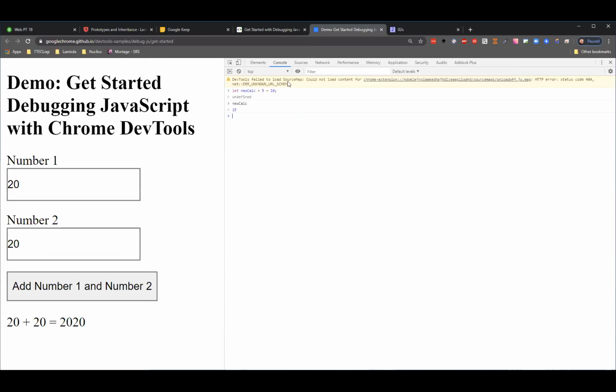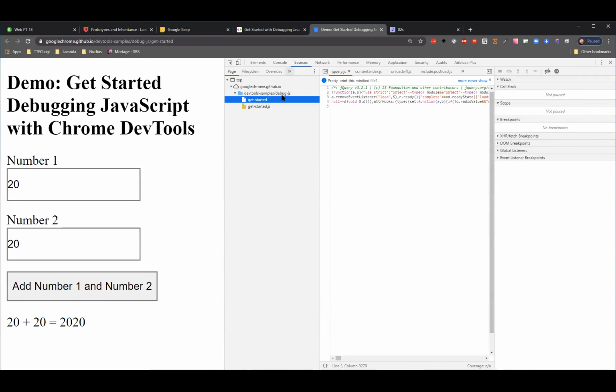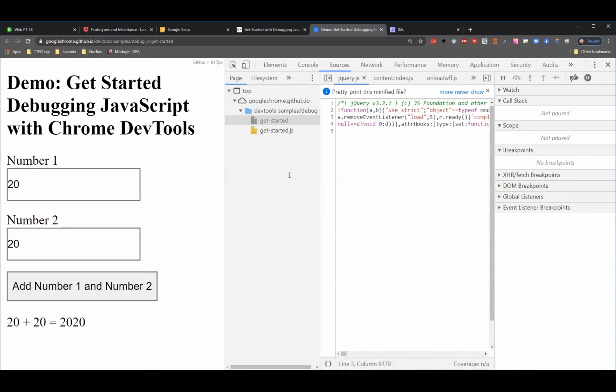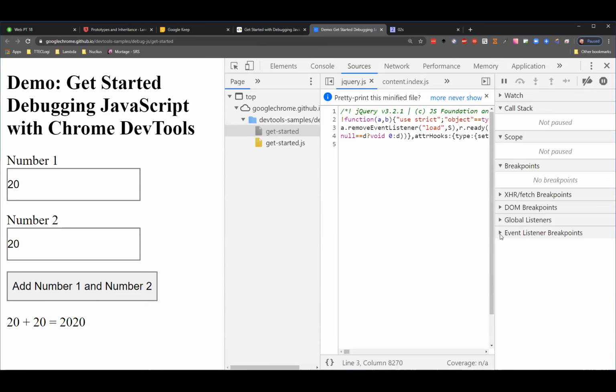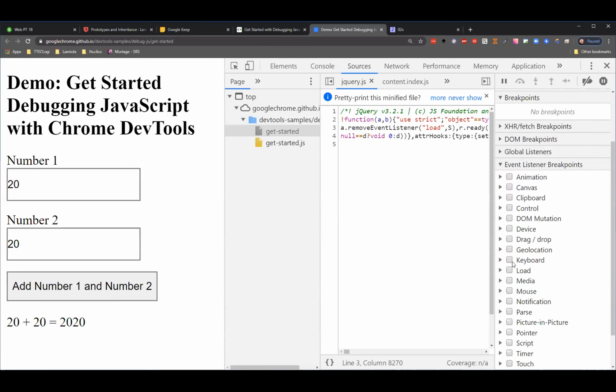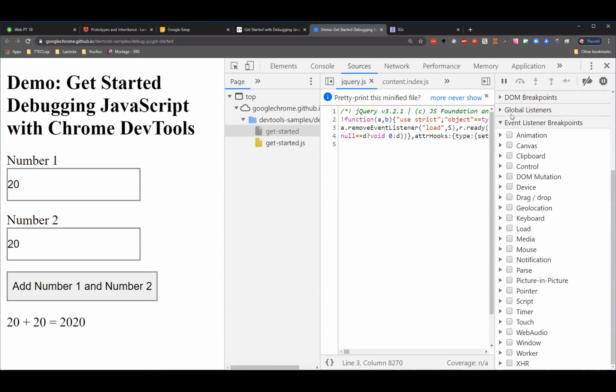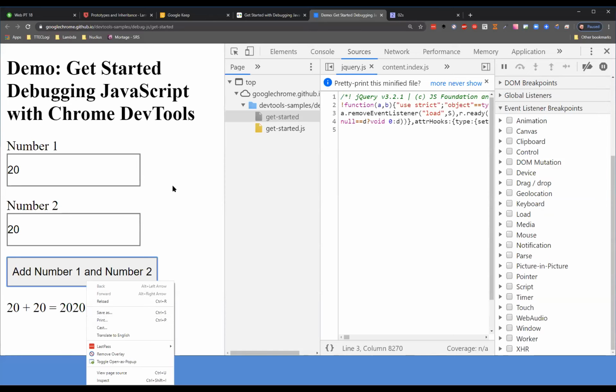But another fun thing that we can do with this is we can use sources. And let me zoom in on this because that's a little bit small. Is that a little bit better? It's probably a little bit better. Now we can do a nice little thing called an event listener. With event listeners, you can also do specific breakpoints in this and play with them. We're going to find the function that happens when we do this right here, and then we're going to work our way through it.